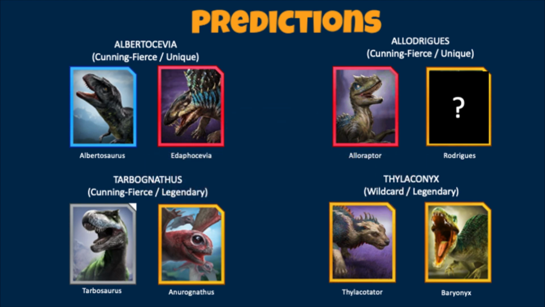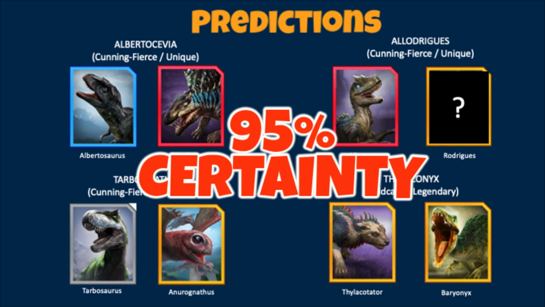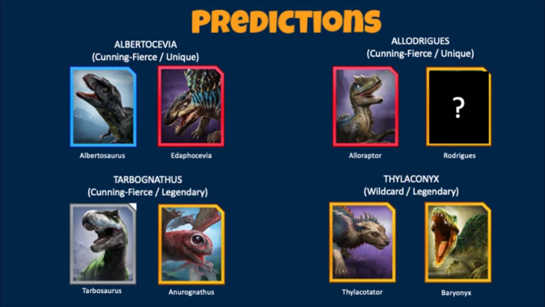And then on to Allodrigues. I think this will be a cunning, fierce, and again, it'll be a unique. We've got the Alloraptor as a legendary, so I think it's going to be unique. We don't know what Rodriguez is going to be, but my guess would be unique. Again, 95%, I think. I think it's a nailed-on Alloraptor, and I think Rodriguez is fairly obvious as the other ingredient.